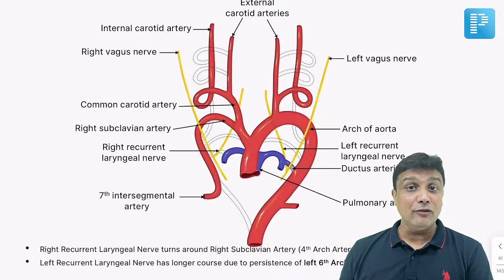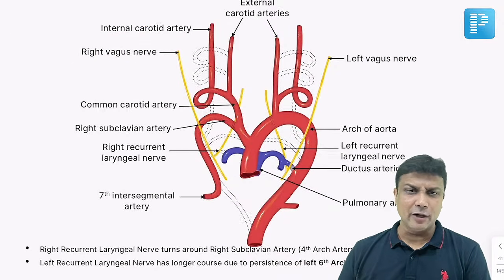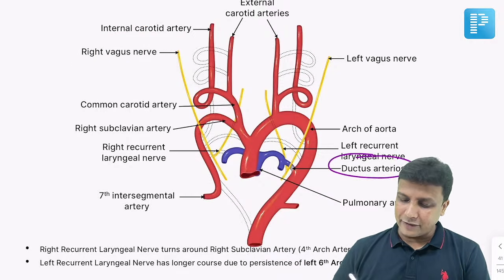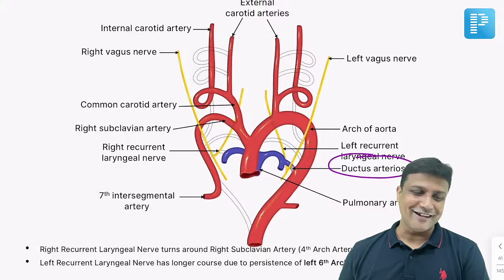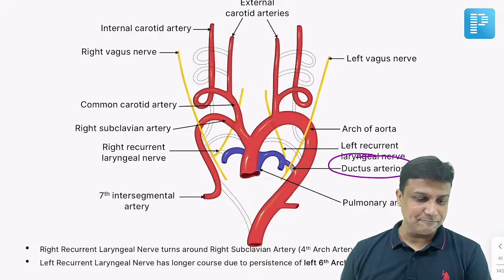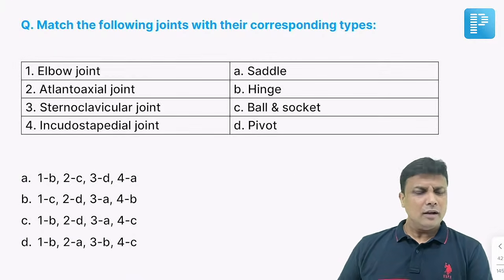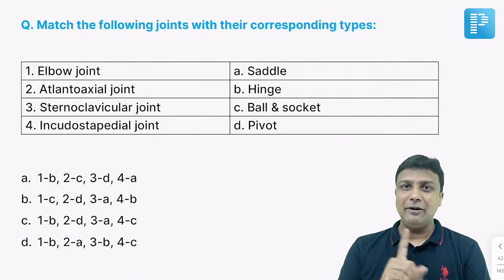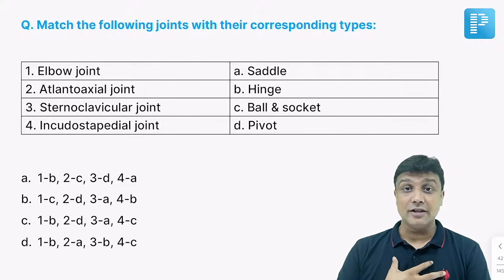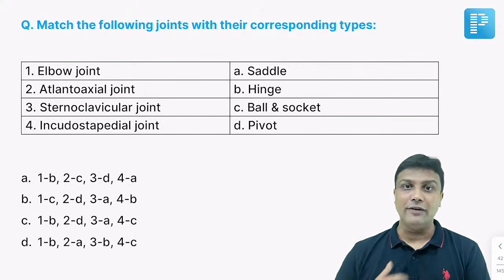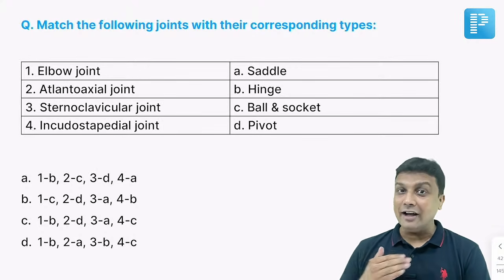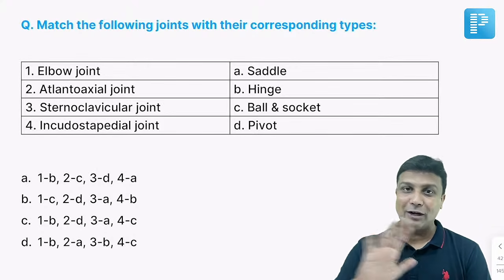This development of the arterial system is very much important. Just now I told you, the ductus arteriosus will be derived from the left sixth arch artery, the distal part of it. This year NEET question. But remember, development of the arterial system and the venous system in cardiovascular system embryology is very much important for your INI-CET exam also. In INI-CET, there will be questions coming from there. That is the reason why I have discussed the entire concept with you. I hope you have recalled that, guys.